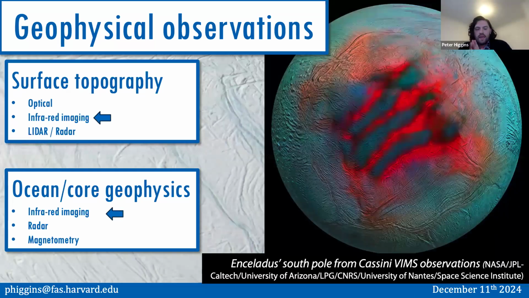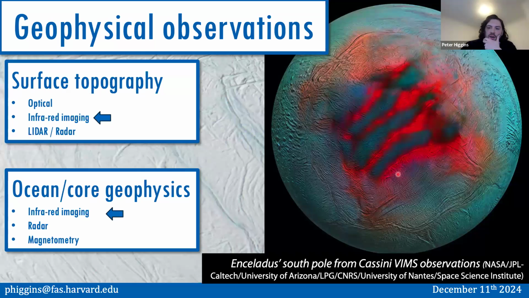But using imaging, we can also observe at different wavelengths to get additional information about the surface features of icy worlds. So here's an image of Enceladus' south pole, which was created by compiling data together using Cassini's VIMS instrument, which observed in the visible and in the infrared wavelengths. The area in red that we see here, which is now famously referred to as the tiger stripes, is indicating regions that were recently resurfaced and have a slightly different composition from the equatorial region, for example.